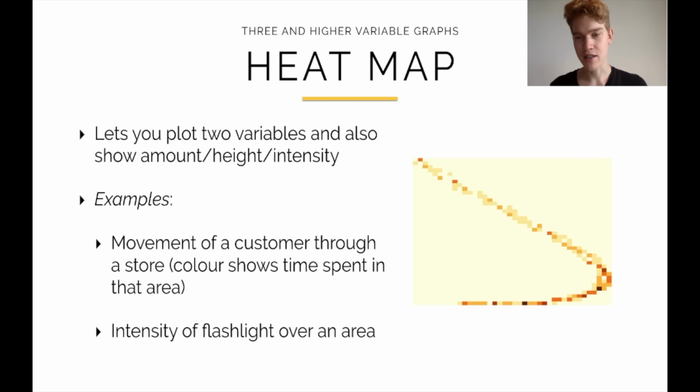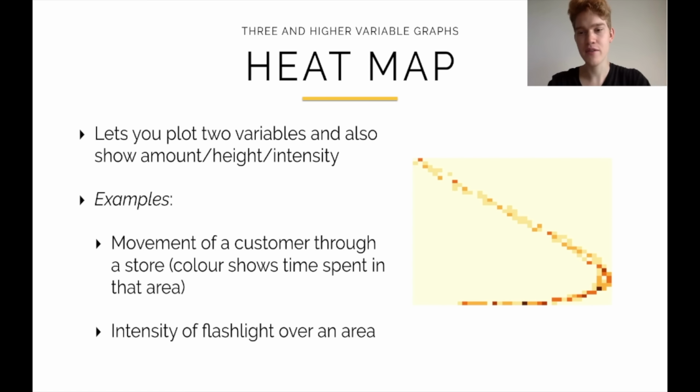And the darker spots actually tell us the positions where they spend more time. So we can see that they spend a little bit of time at the beginning when they moved in, and then they stopped, which is what we see as the dark spot. Maybe they found the candy aisle or something. There was a specific piece of candy that they wanted, and then they moved on. And then they started to go towards the corner, around the corner a little bit, and maybe they reached the fruits and vegetables section there and picked out several things, and then they started to head towards the checkout counter, which happens at the very end, and they were moving at a more constant pace. Sometimes they stopped to look a little bit, but they just continued moving on.